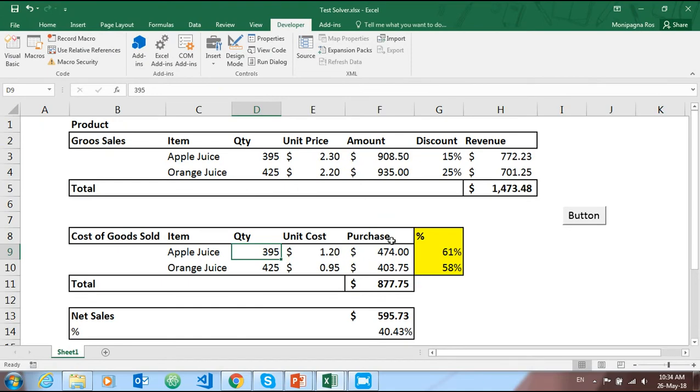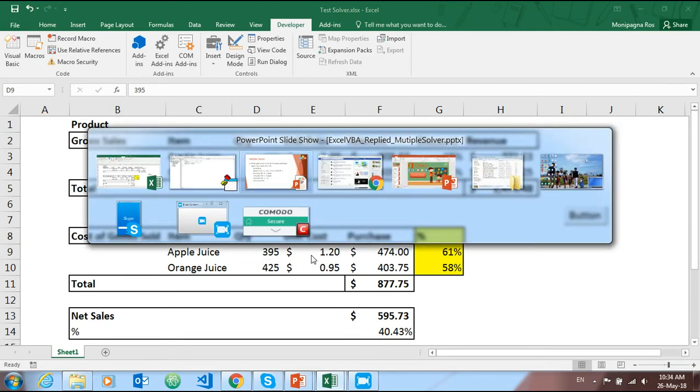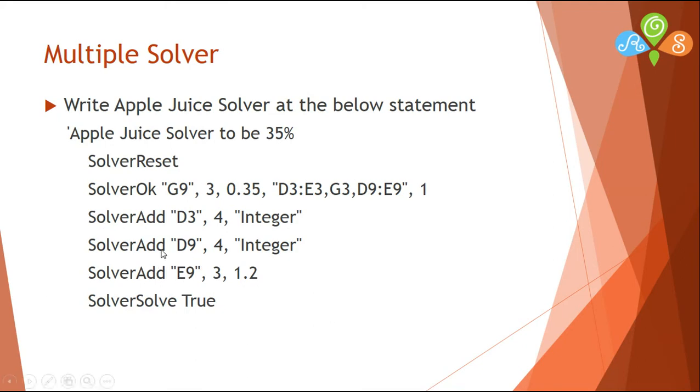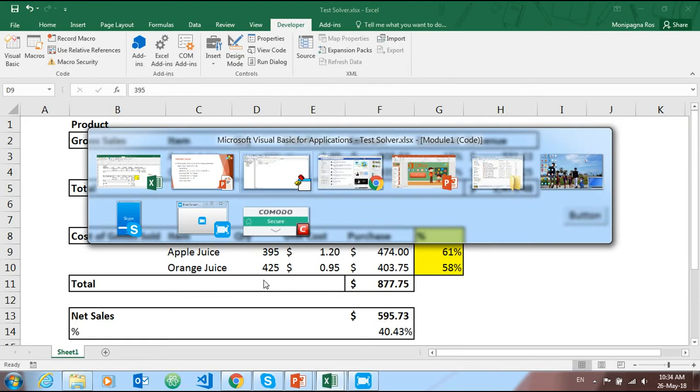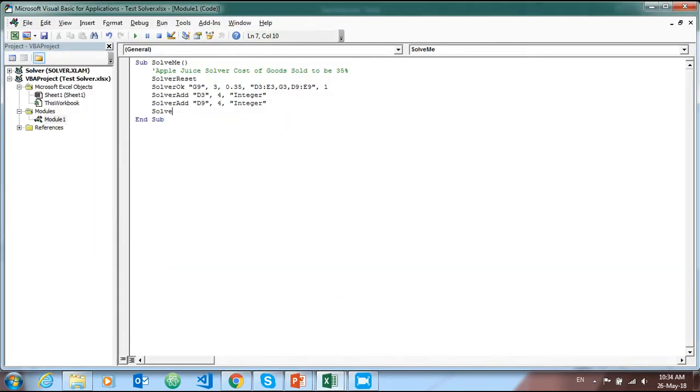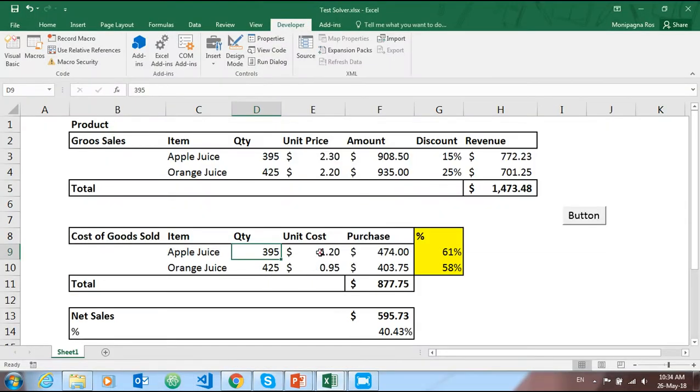And then what next do you do about the constraint of what? About the constraint of E9, that the cost of goods sold is greater than and equal to 1.2. So I go to put as solver at E9. You see here E9, the cost should be greater than and equal to 1.2, cannot be less than.